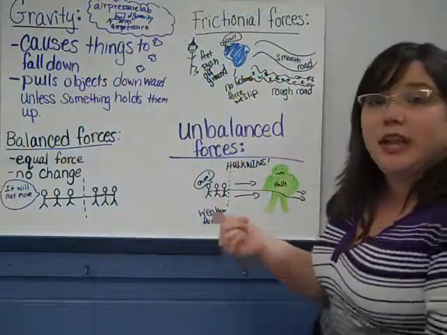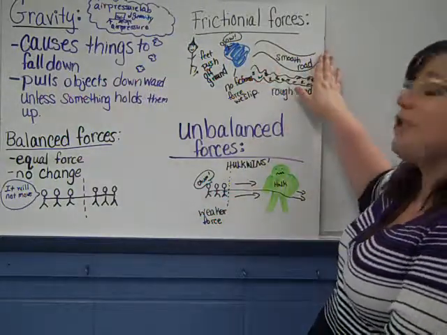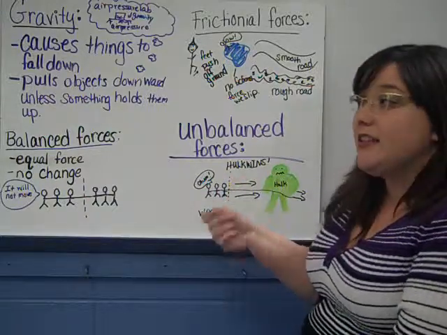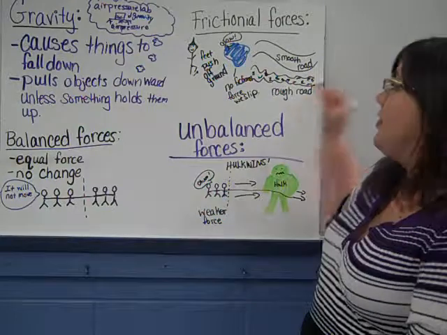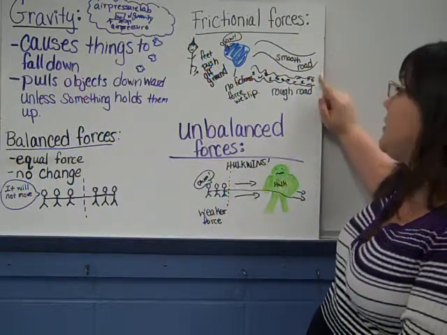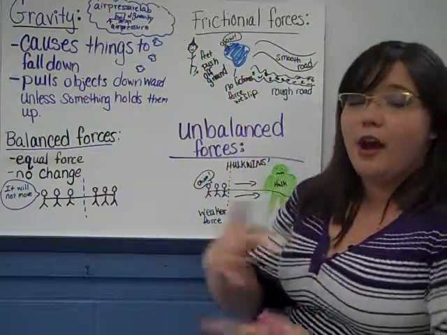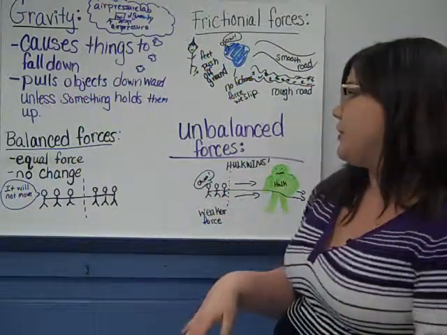If you think about roller skating or rollerblading or skateboarding or bike riding, it's always easier on a smooth road. It's nice and easy and smooth, or maybe even writing. It's easier to write on a smooth surface than a rough surface. That's because there's less friction on a smooth road or a smooth surface than there is on a rough road. Whenever you see rough things, you're an object going across that's going to encounter a lot of friction, not just a little bit of friction.